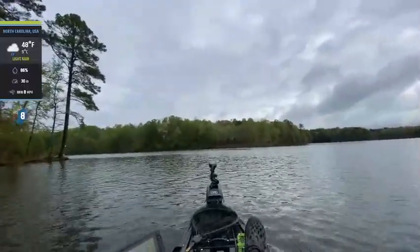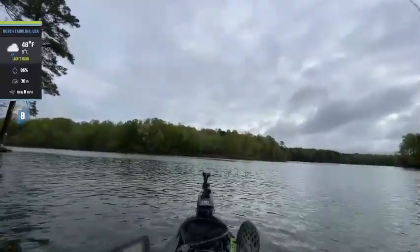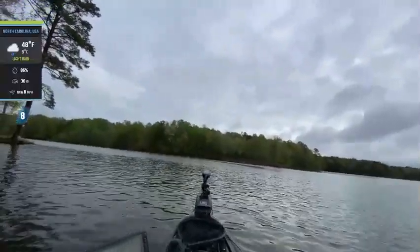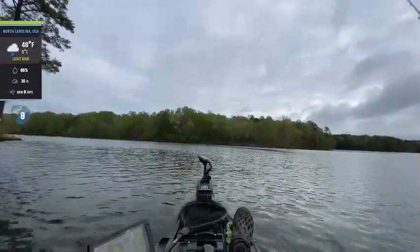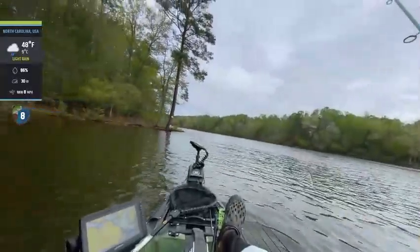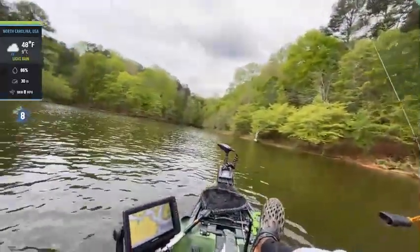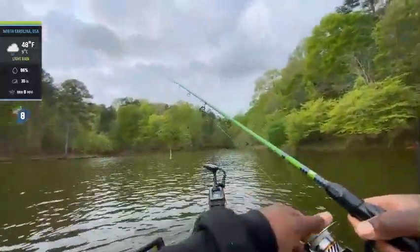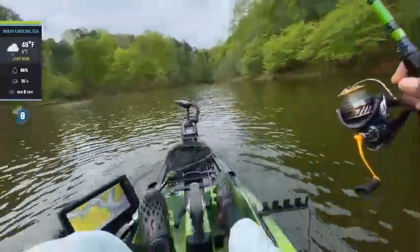For darker waters, it's probably one of the best things I could say anybody could have, next to buying baits that are orange or yellow tipped. But yeah, it really helps when you need to get a scent and a visual upgrade onto your baits. We just had rain with this cold front, so it's going to give it a nice target in this darker water. When the fish feels or sees my bait swimming past them, it'll give them a visual cue and a scent trail to follow.